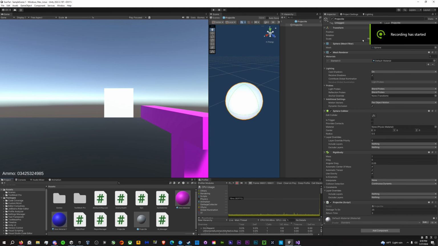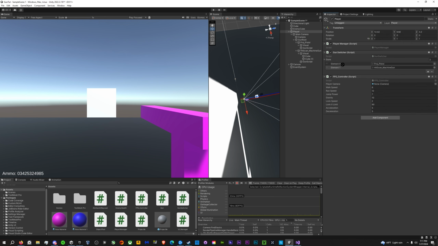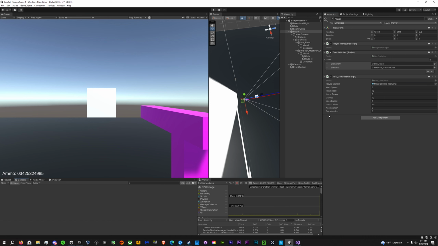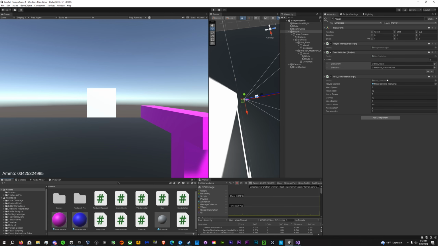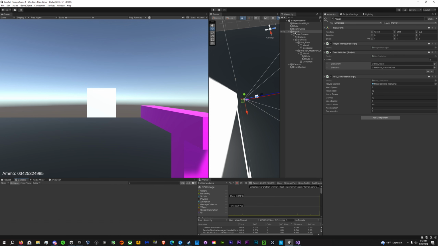And now I'm gonna go ahead and make the projectile a bit smaller. This recording started thing has gone away. And then I don't even know where I got this FPS controller. I think I took it from another YouTube video. I might have made it. I know I took some of it from another video or GitHub or somewhere. But yeah, go ahead and put the player controller on that I've made for you and cleaned up. And put the main camera on the player controller.